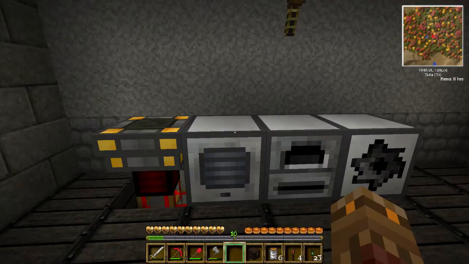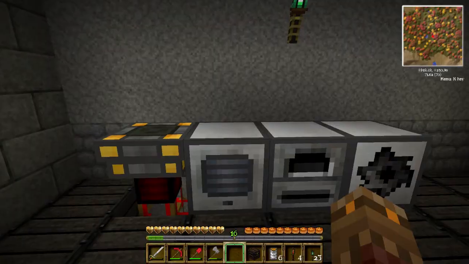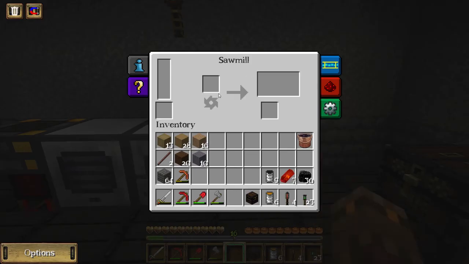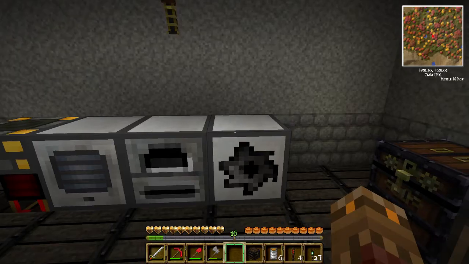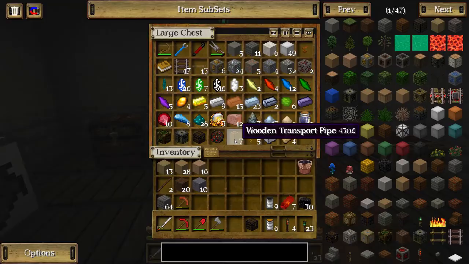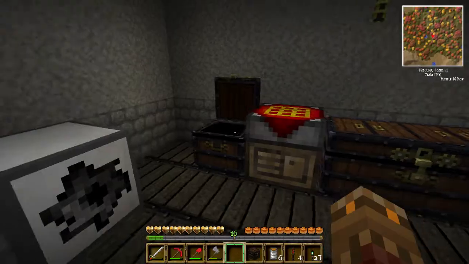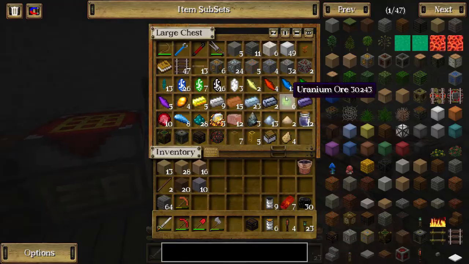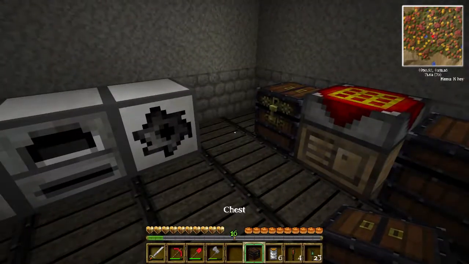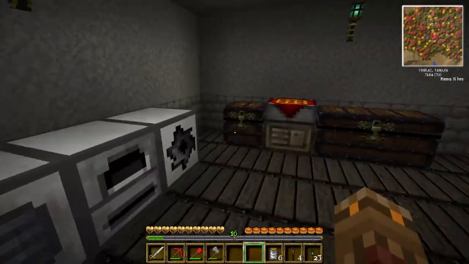So anywho, we got the pulverizer and the powered furnace. Now the pulverizer outputs to the left and this inputs to the right. And then the sawmill has no input or output. So what I'm thinking of doing is figuring out a way of outputting it. Now this chest is completely full. This chest is kind of like my organics chest, which I'm actually going to move. I have an idea for where I want this. Probably right there is a good spot for it.